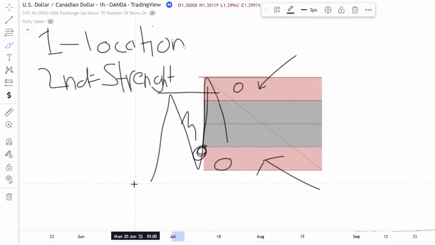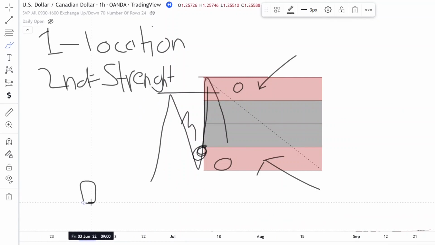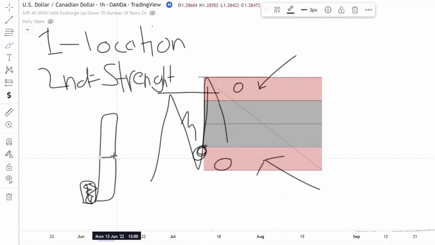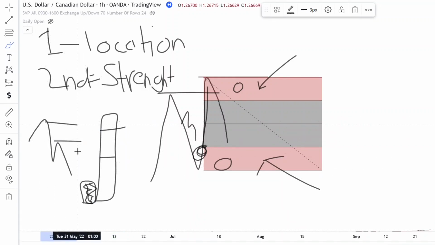Again, what would be the strength? We have a down candle here. This was the last down candle before a huge sequence of green candles, and it broke a few previous structures. The fact that this last down candle caused this entire move and broke above all these high resistance levels proves that this candle had strength. So that gives us our second clue.